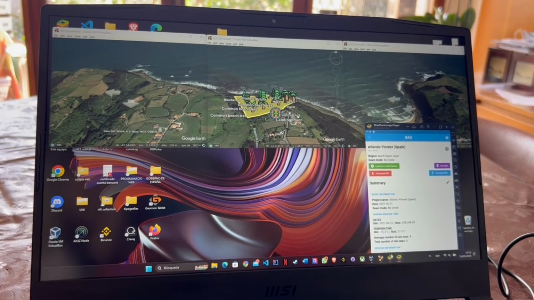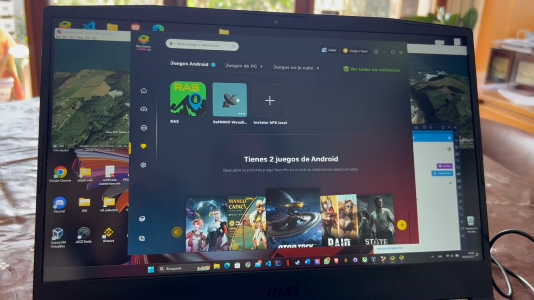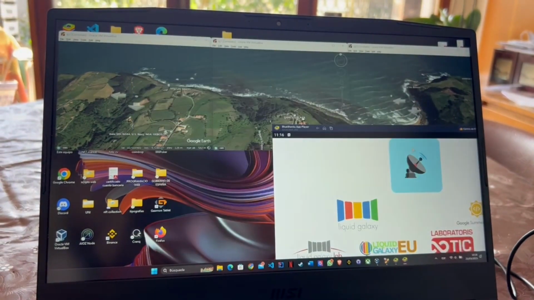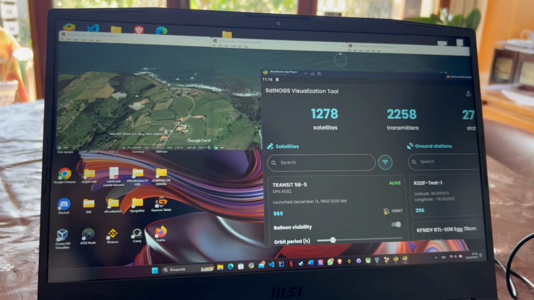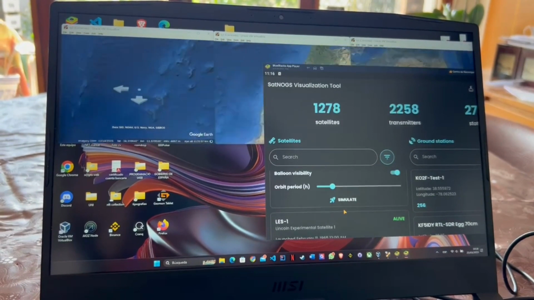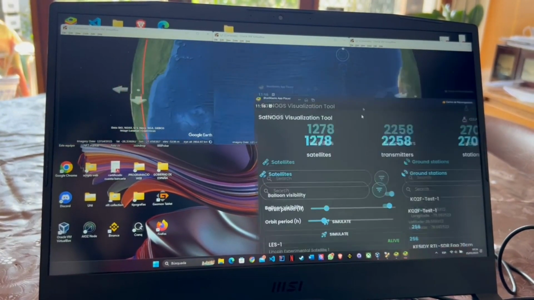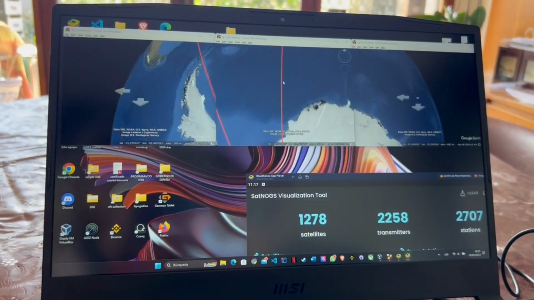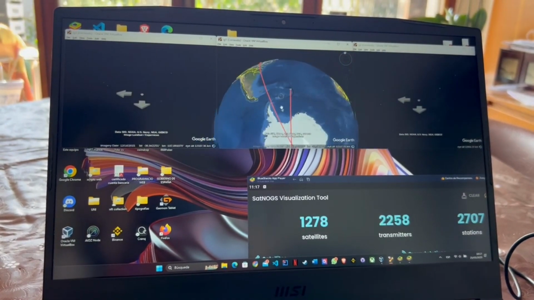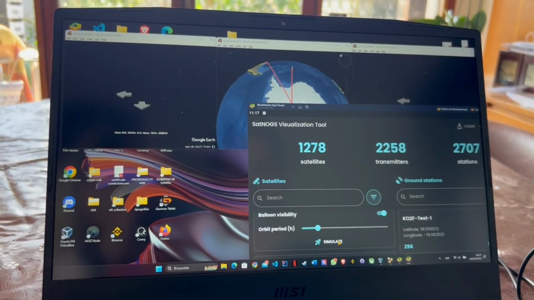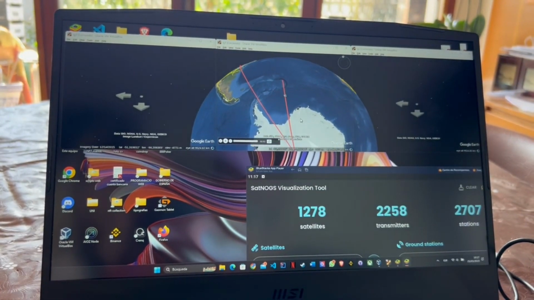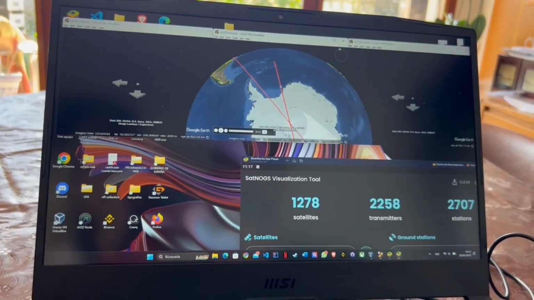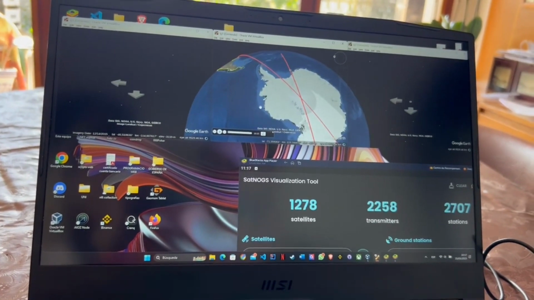And then I want to try this other application, the Satnos viewer. Here you have the satellite charger and the simulation running. Perfect.